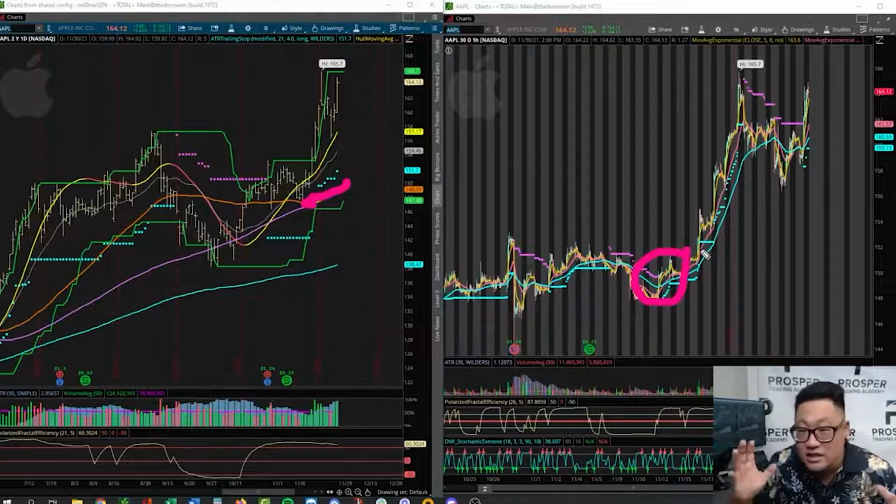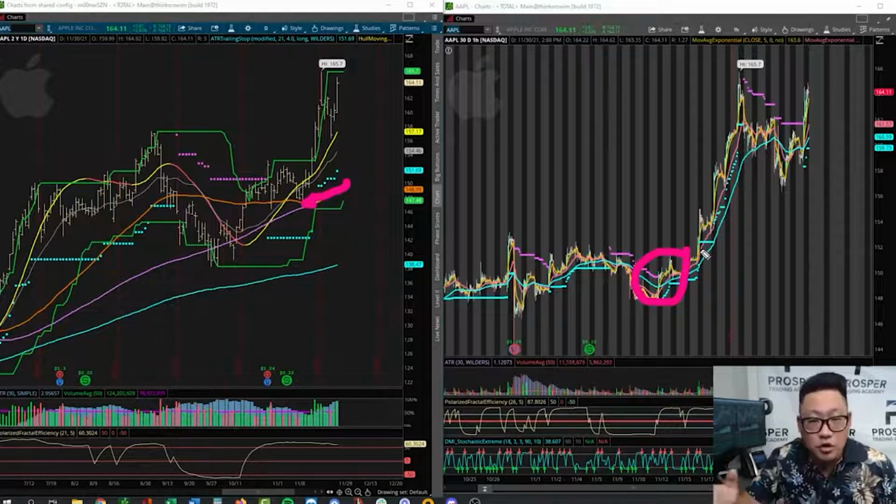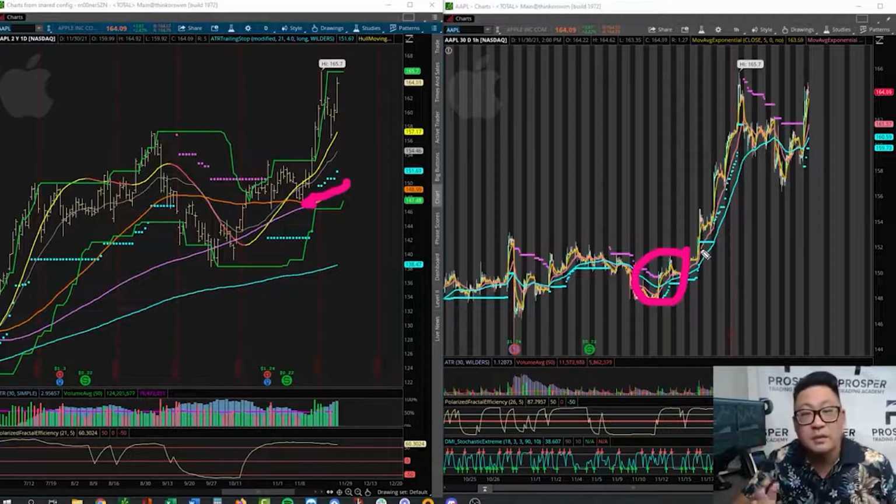Guys, if you could center this all down, which is very simple to do, you could find plenty of opportunities throughout the trading week, throughout the trading month, that's going to put you in an incredible position of success. It does require a little bit of patience, a lot of discipline, and certainly some aggression. But if you could combine that with the very basics, you're going to find yourself on the correct side of the market way more times than not. And as a trader, that is all we could ask for.